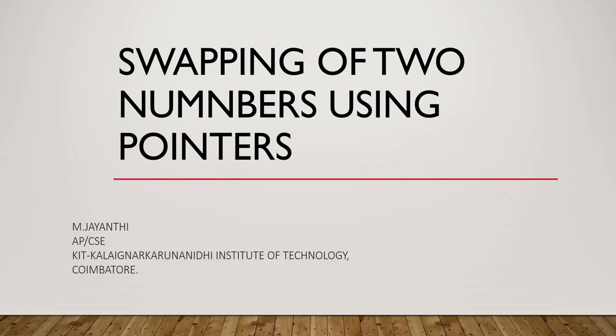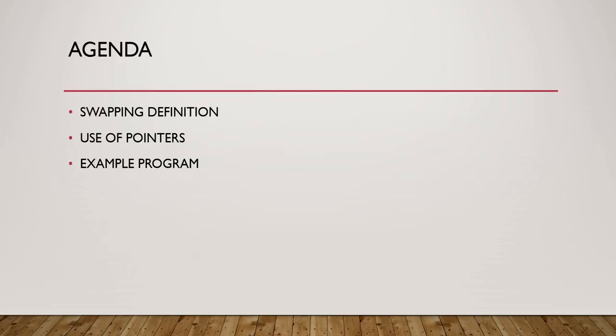In today's class, we are going to see about swapping of two numbers using pointers. The agenda for today's class is the swapping definition and how to use pointers while swapping, and that can be seen through an example program. So these are all the agenda we are going to see in today's video.